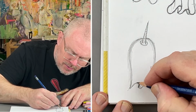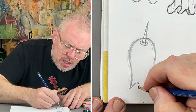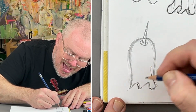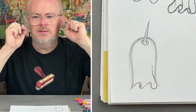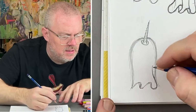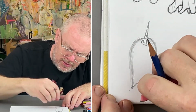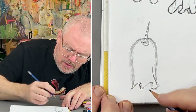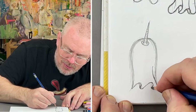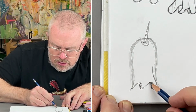And now, here's where it gets not tricky, but tricky-ish. You're going to go from this area right here, and you're going to go up like that. You see that? That's where it starts to look like a ghost. Man, it's so cool. Now this one I didn't do enough of a loop-de-loop, so I'm going to erase this a little bit. And I'm going to go in a little bit more like that. And then over here, the bottom, I'm going to go up. It's a little harsh, but that's not bad.